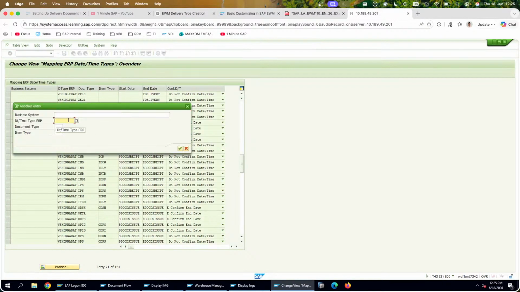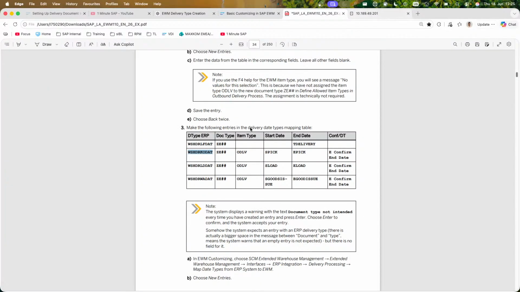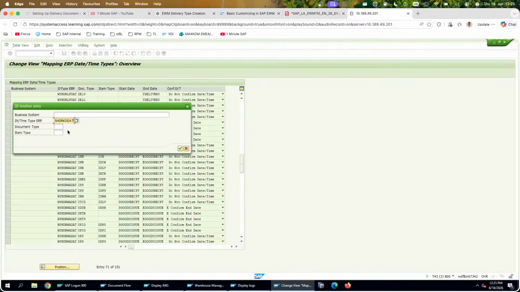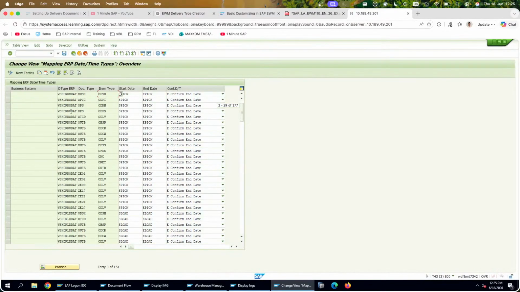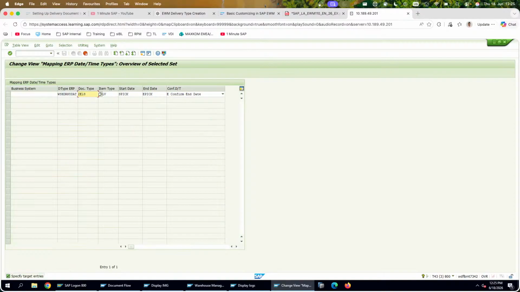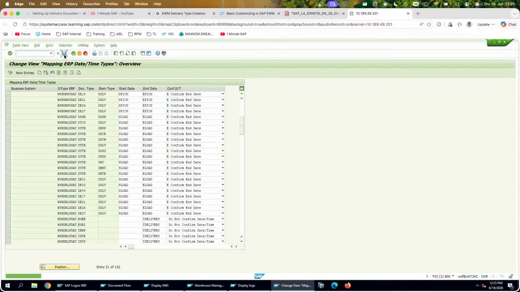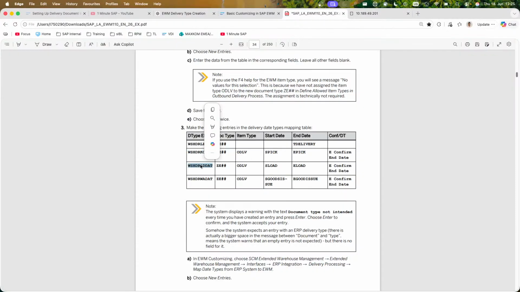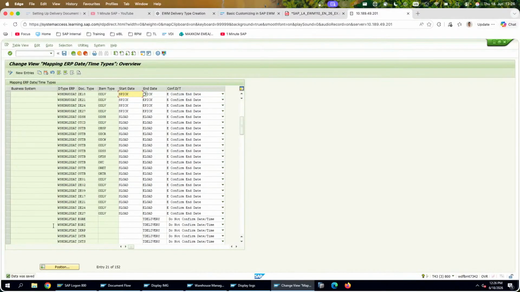Okay, RKO date, just copy this. And all right, select the 17. I copy this to 18, and everything should be the same. Enter, save, and the last row should be this one.